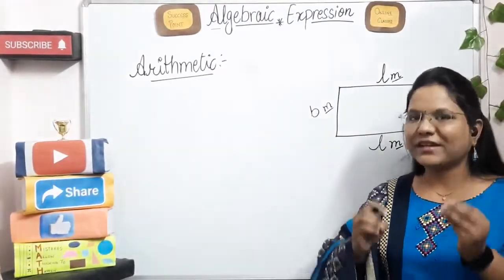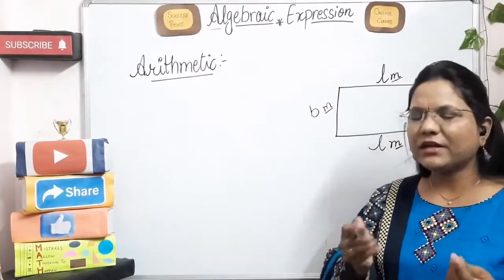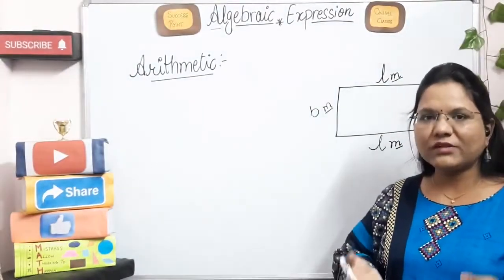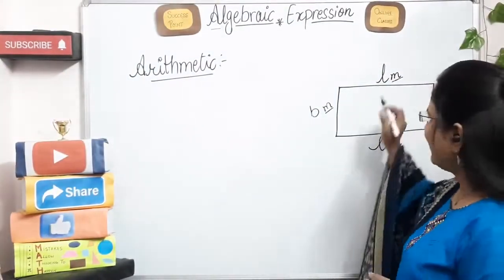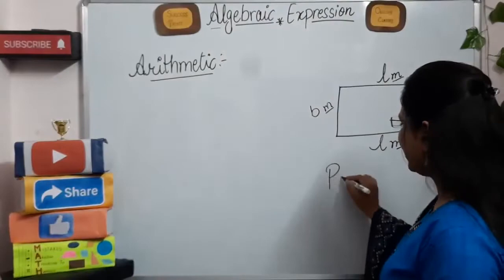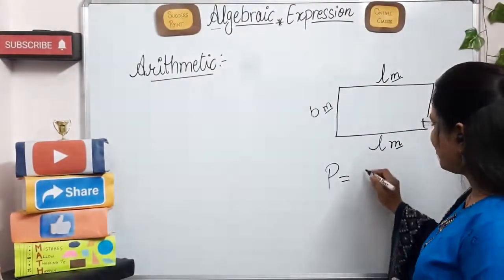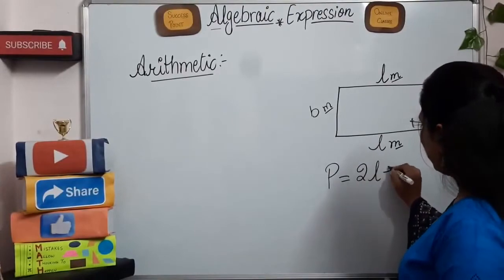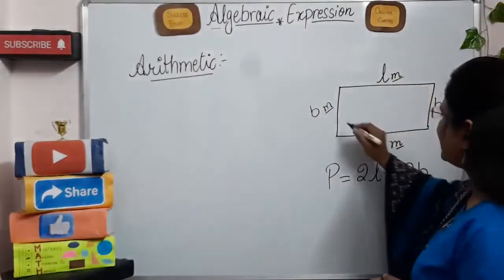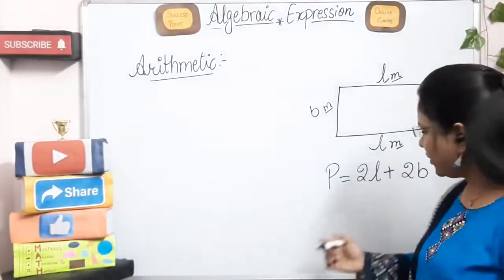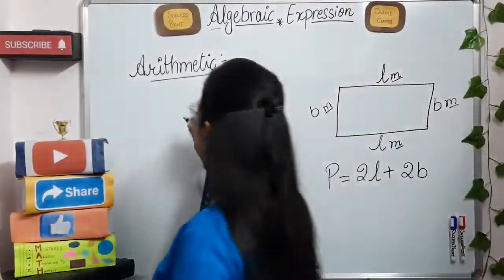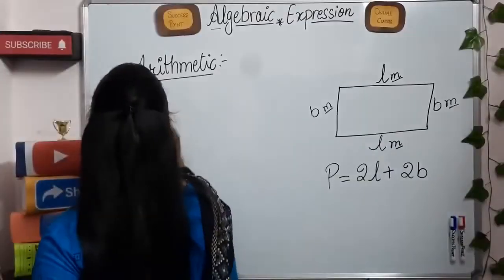We are taking an example of a rectangle where we have to find out the perimeter or area. Anything you can find out. But we don't know the values. If we don't know the values, how can we solve it? So we will assume some variables here. Now let's write down. What is the perimeter of a rectangle? 2 times L plus 2 times breadth. Yes, because we have 2 times length and 2 times breadth. So we just wrote 2L plus 2B.